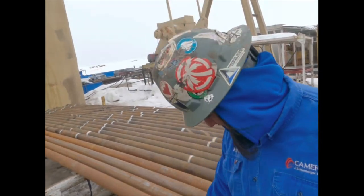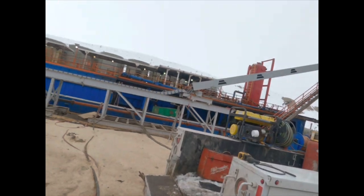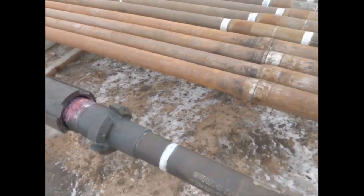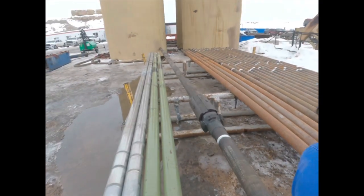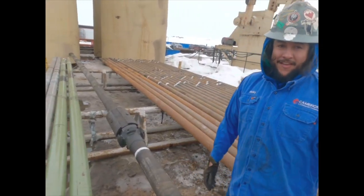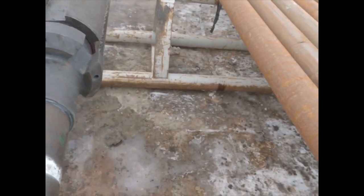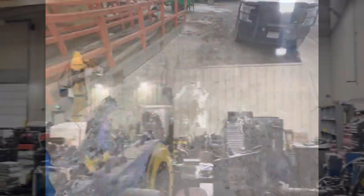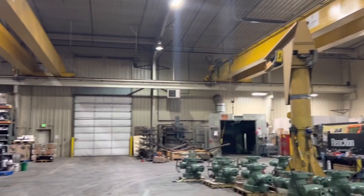What my boy Rocky here is about to show you is how easy this route comes after doing it as long as he's been doing it. There are seals inside the landing joint, which is what the hanger is going into — and he got it in like nothing. Then he's gonna give me a cocky little smile. I'm just raging in my head and I'm embarrassed, but this job is sometimes like that. Sometimes you're working with a coworker and it makes life a little bit easier — it is what it is.